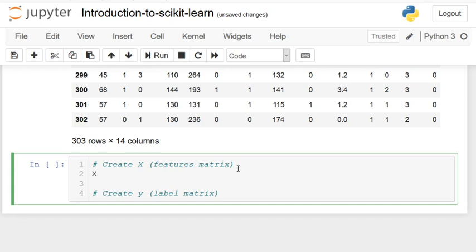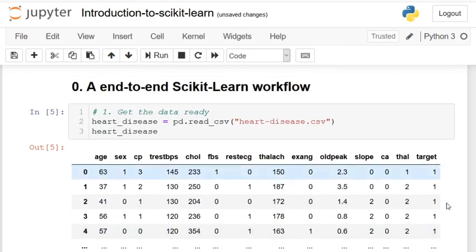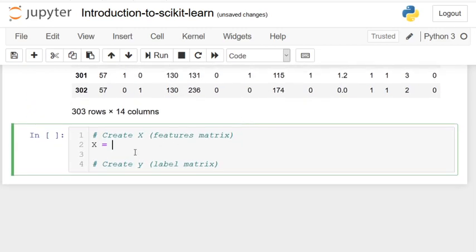So we're going to create X, capitals, remember. So we want all the columns other than our target column. So X is equal to heart_disease.drop. Okay, so we're going to drop the column target, which is on axis 1.